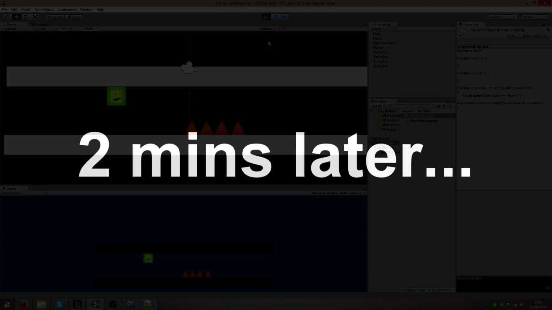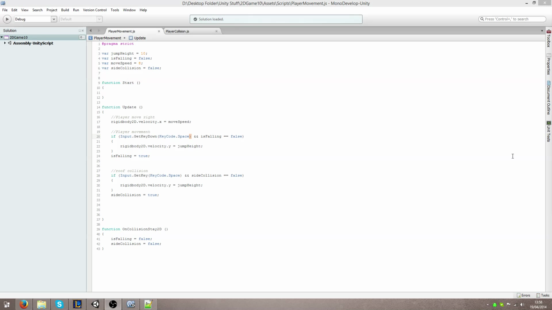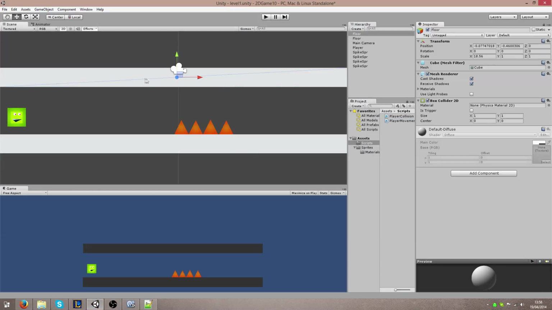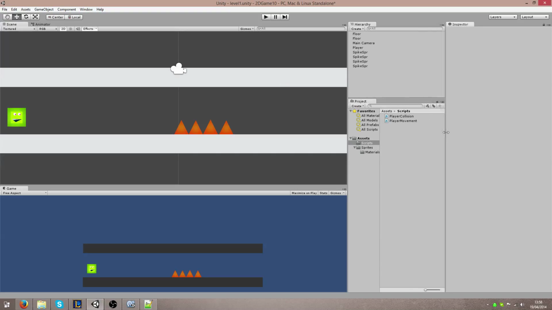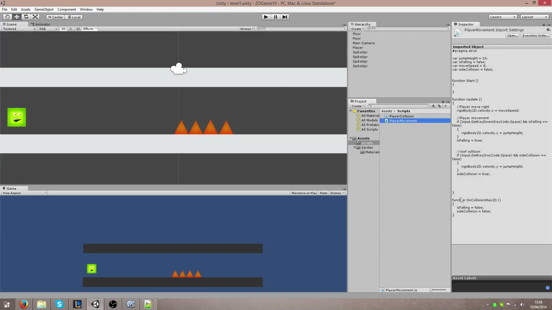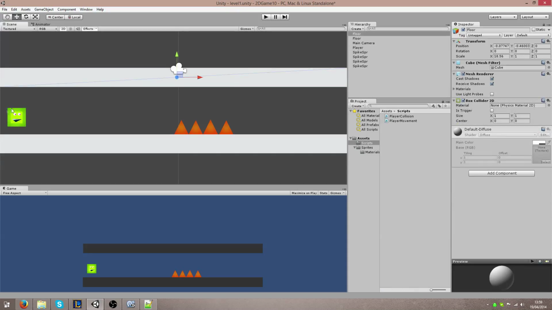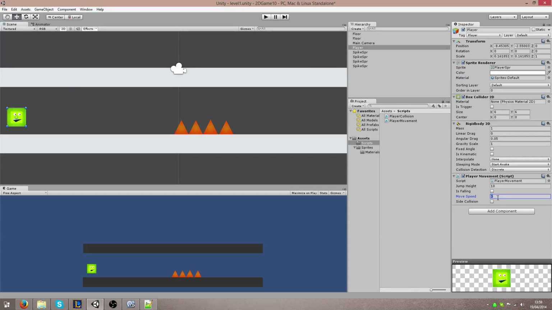And it won't work. So after much beta testing, and by that I mean literally 2 minutes, I didn't actually have anything wrong. In fact, the problem is that we don't actually have enough movement speed when we collide, because when we collide, the movement speed is actually slowed down a little bit. So for instance, if we press play and we collide, it appears that we're not moving because we don't have enough velocity to move.